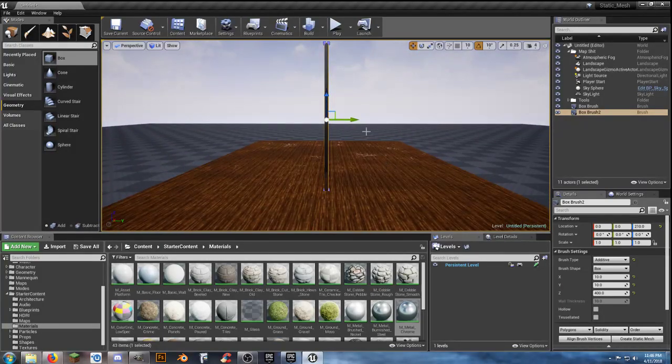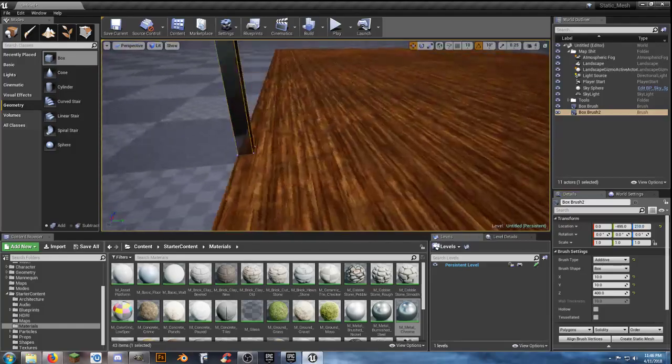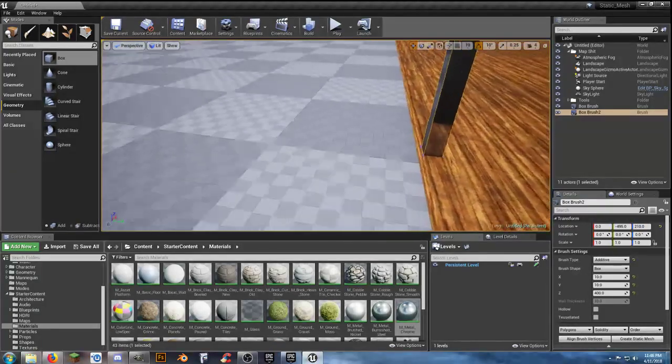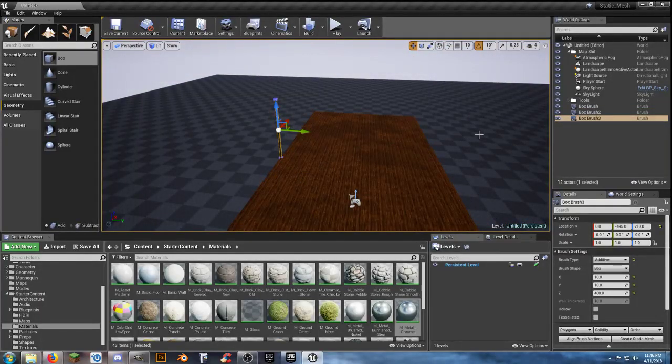So we need to get this positioned. Well, we know that we made our wall at 1,000. So let's actually set this to -495. And that should put us right there on the edge. Yep, it did. So we can Control C and Control V, make another version, and we can take off that negative to make it at 495. So that's the other side wall.